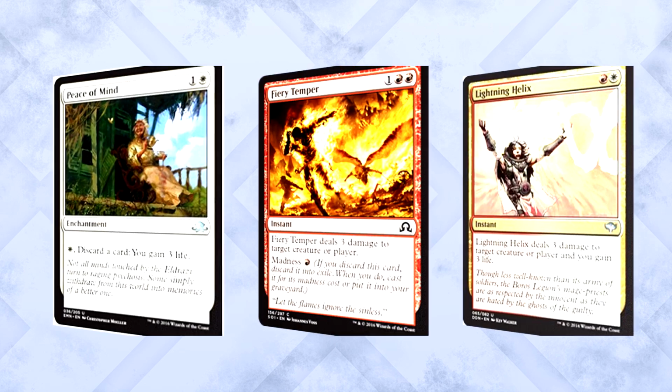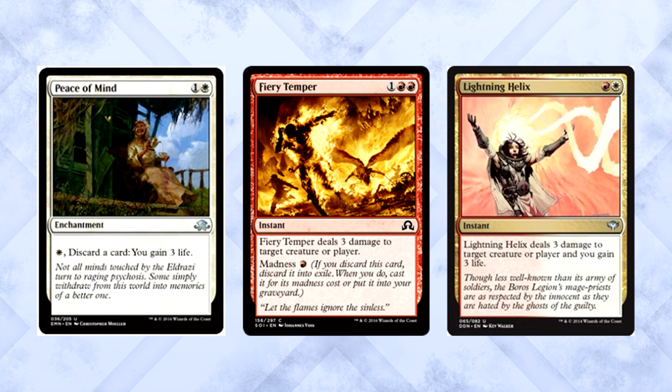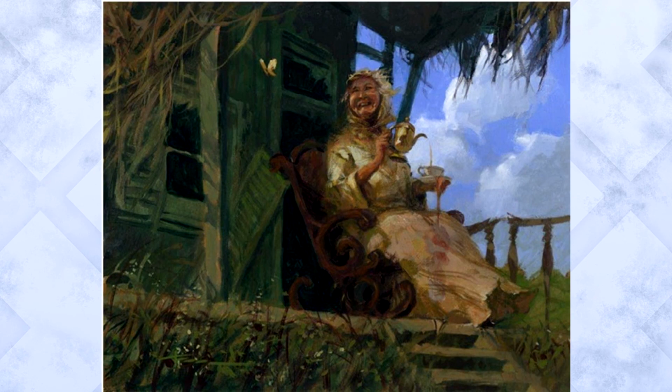Just saying, it's funny. Peace of Mind is coming back for the first time in a long time with new amazing artwork. I generally don't mention reprints all too often, but Peace of Mind is pretty cool considering Madness is a thing. Granted, it'll mostly be a draft card. I assume it does make Fiery Temper act a lot like Lightning Helix. That's pretty cool, right? Past that, really nice piece of artwork. Definitely unlike most of the art in the set, very whimsical almost.